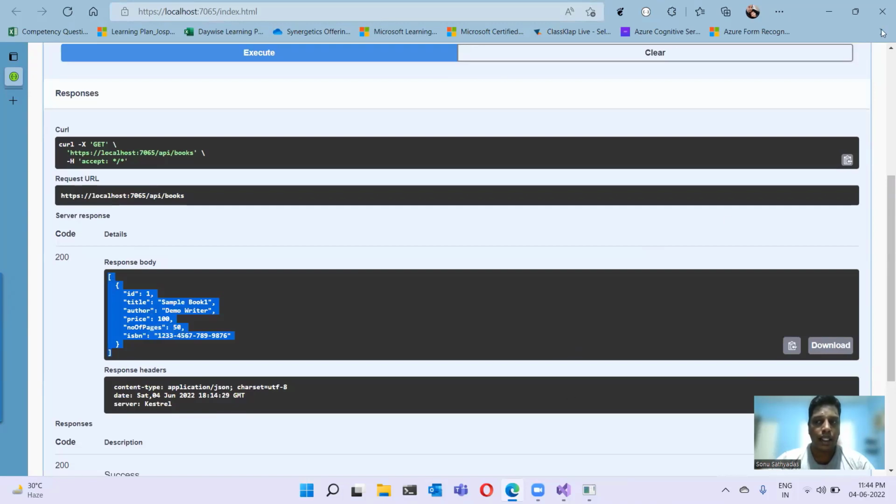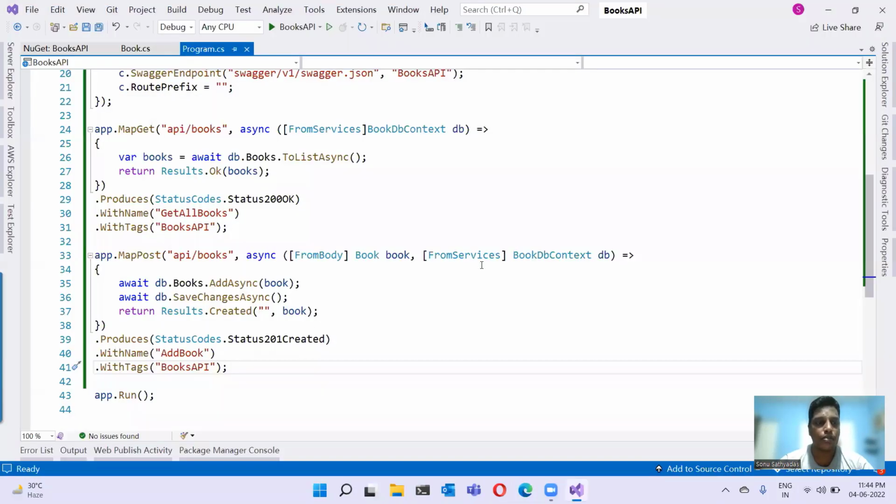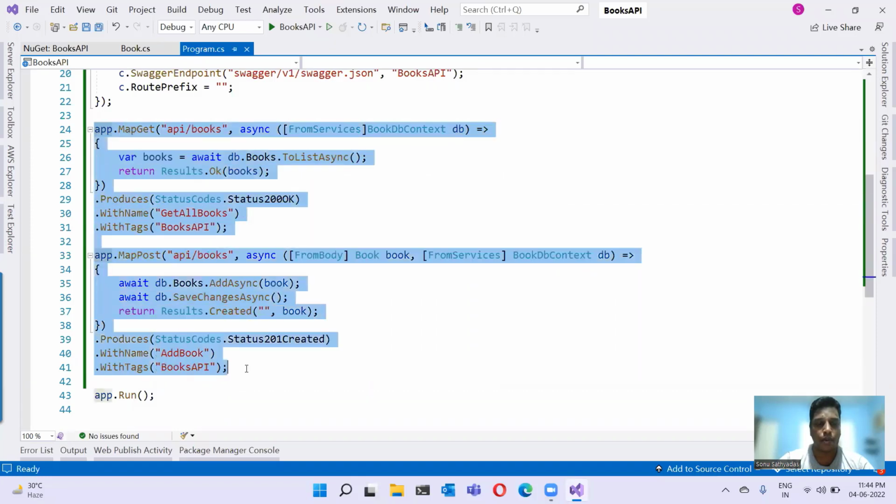So we can also write some more actions, but before writing those actions, let me tell you one thing. If you keep adding these minimal APIs in this program.cs itself, yes, you can add any number of APIs, map actions directly here.